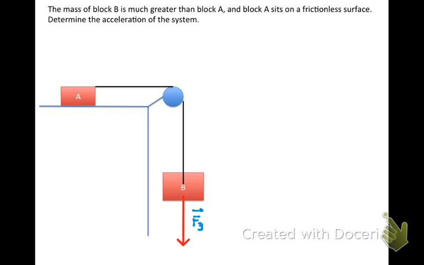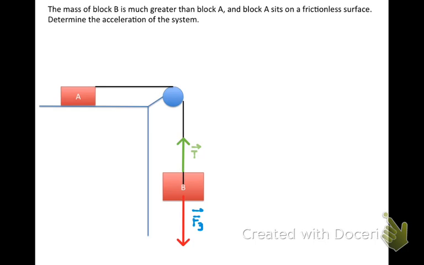The force of gravity is opposed by another force here. This force of the tension of the cord, and of course we'll call that the tension force. That's going to be in the upward direction. We'll call that tension. Now looking at these two, these forces clearly do not work together, so we're going to have to express an equation between these two forces on block B.